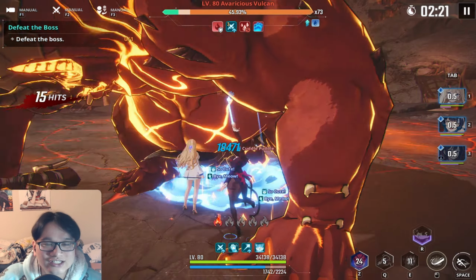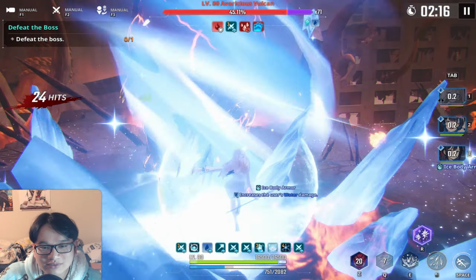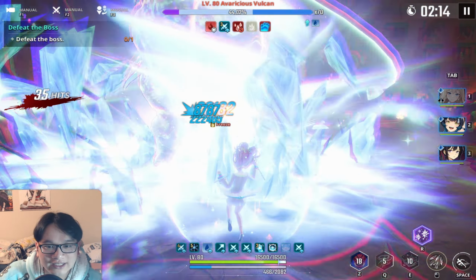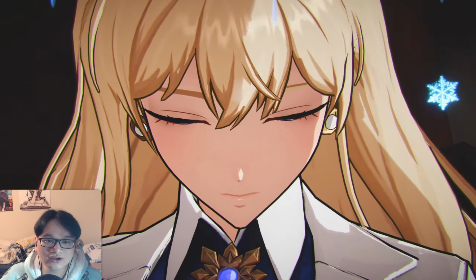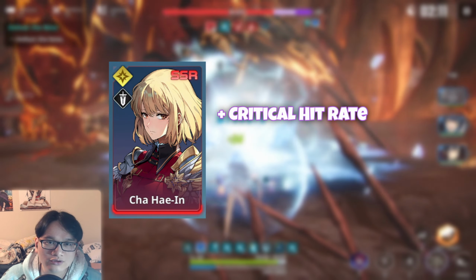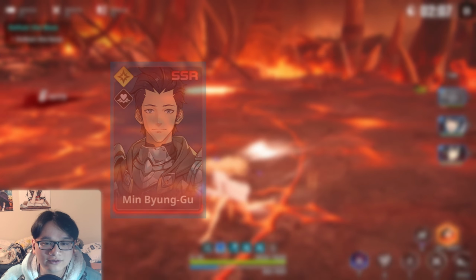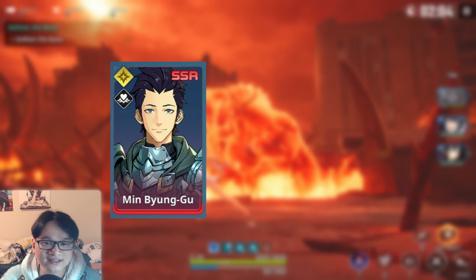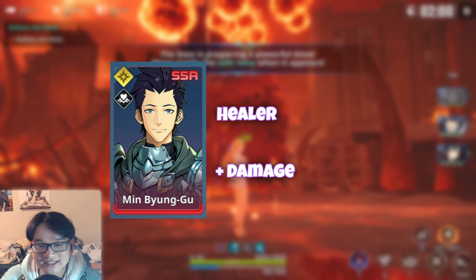Now honestly, Jinwoo is not as important of a character as I make her out to be. I just use her for faster breaking and because she has the highest combat power in my team. So good alternatives for her would definitely be either Char, for her skill which increases critical hit rate and critical hit damage for 15 seconds, or Min, who probably is the better option because he heals and he also increases damage dealt to the target for 20 seconds.